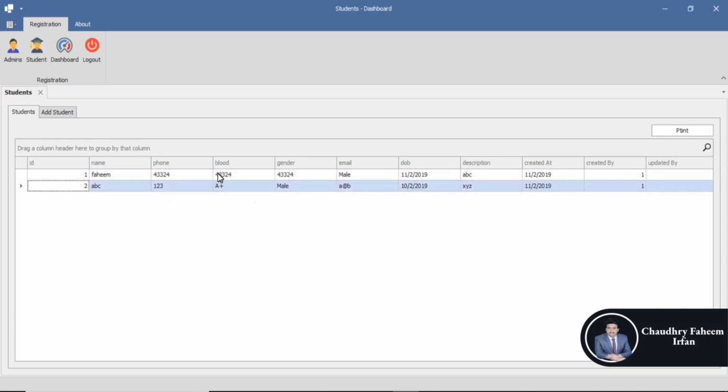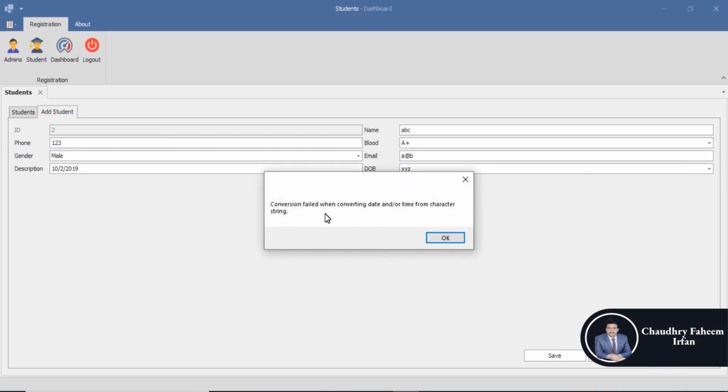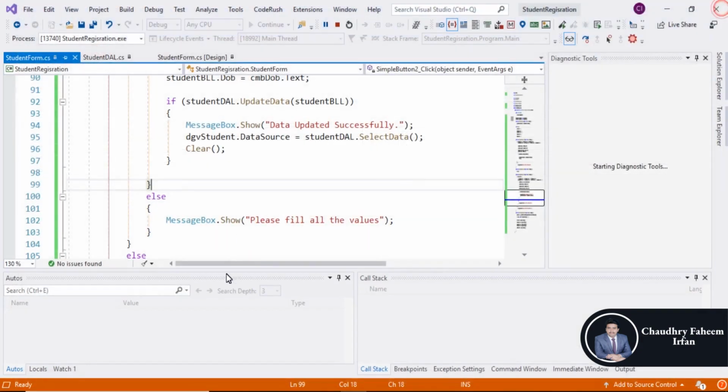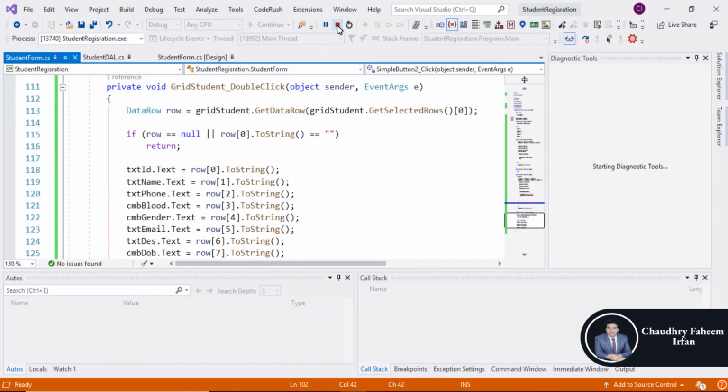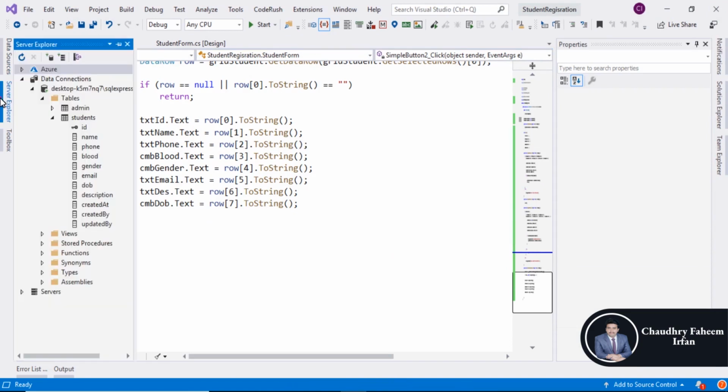Now click this row and data is selected. Click on update button, and here is the same error. We have another mistake, that description and date of birth mistake. So date of birth and description.